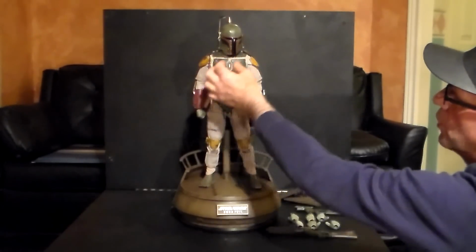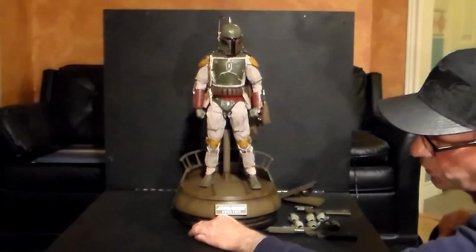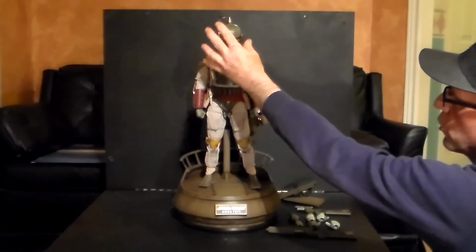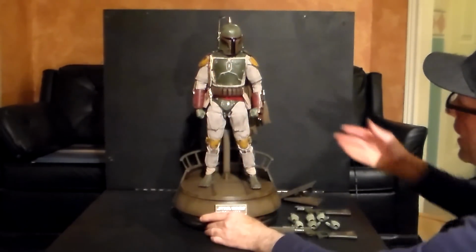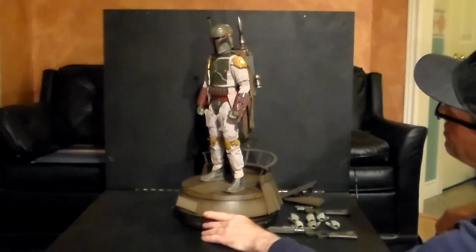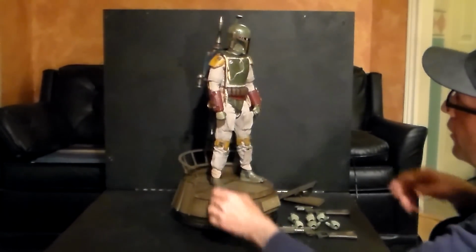You know, there's no polystone on here, and you can always get sharper detail with resin, which is probably why they use resin for some of their head sculpts, because you just can't get sharp detail with polystone. So, I mean, you're always going to get a little bit more crispness with resin pieces. And proof is right here, you know what I mean? You got the fantastic weathering here on the flamethrower, and the gauntlets are perfectly done. You know, they're not loose or floppy.